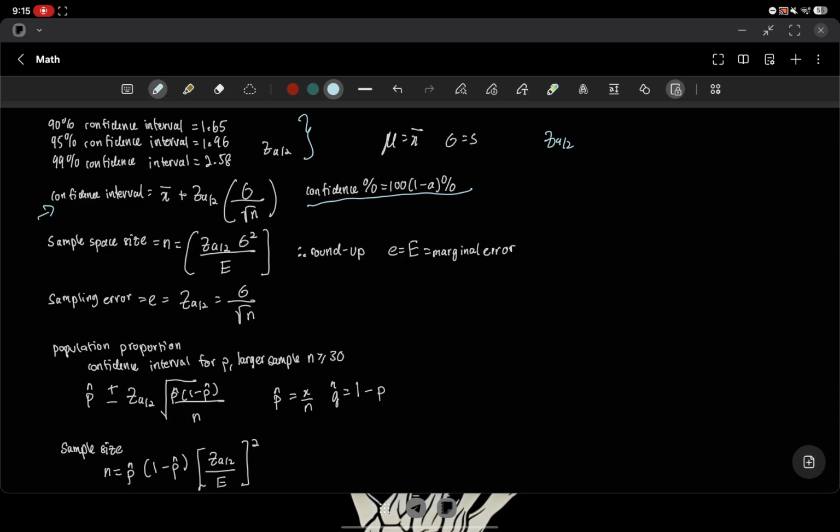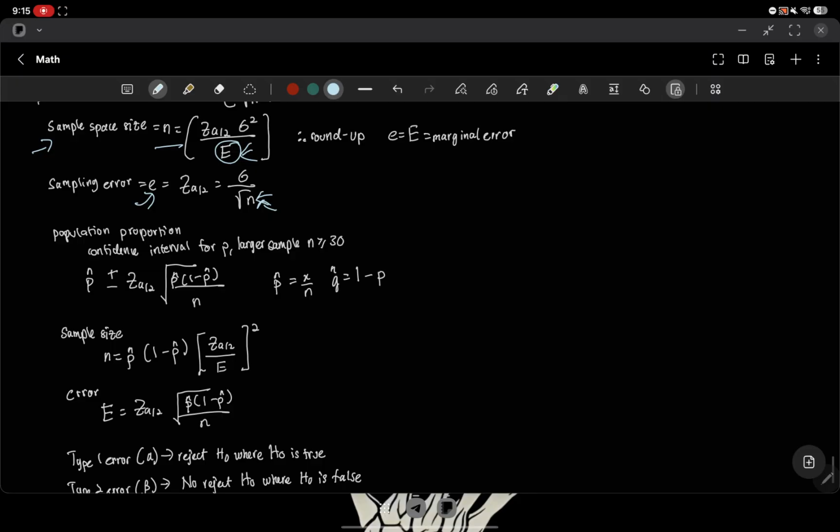Actually this is plus minus, so we would have a minus over the x̄, and then we have the plus value. Then we have the sample size, n, and E for margin of error. This would be given in the question, so no need to be worried. And this is the other way around. If they're asking for sample size, they will give the E. If they're asking for E, they will give the n.